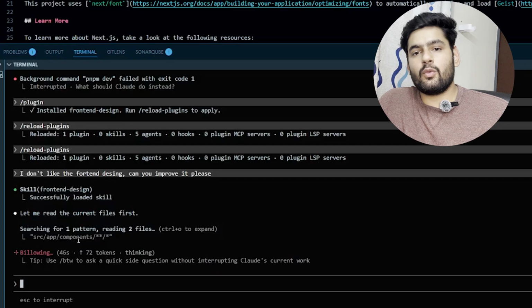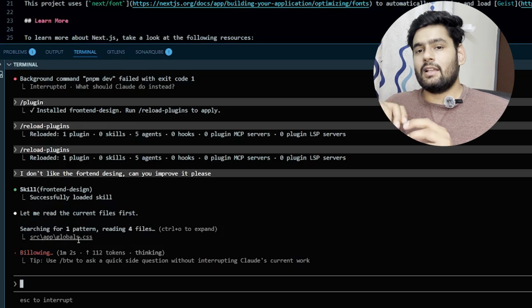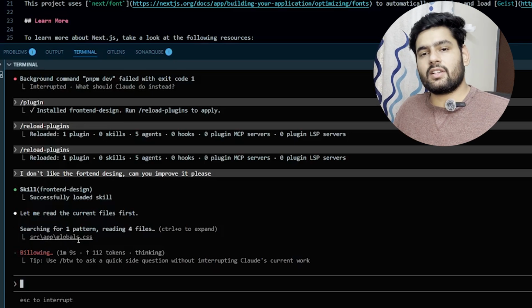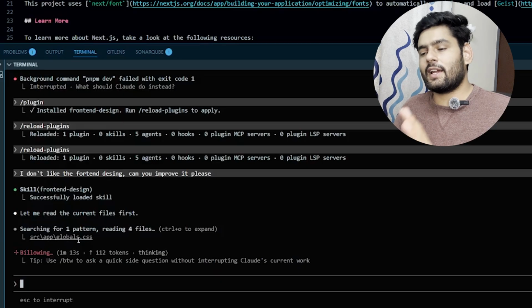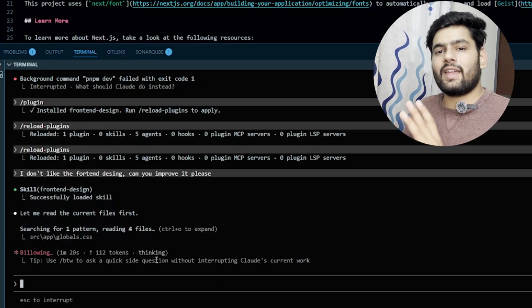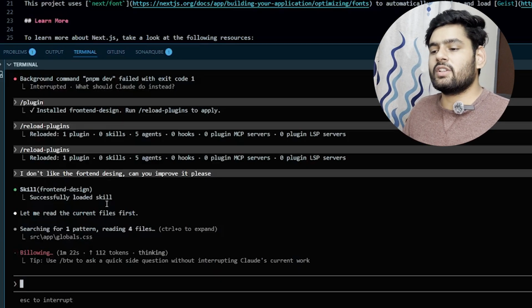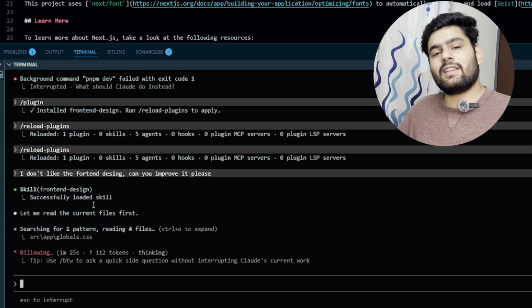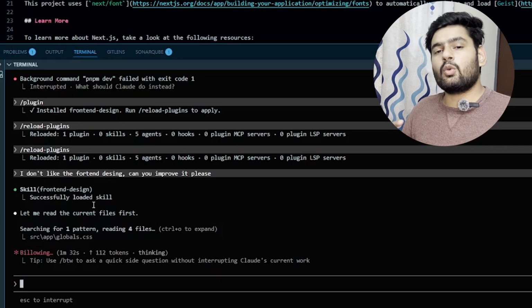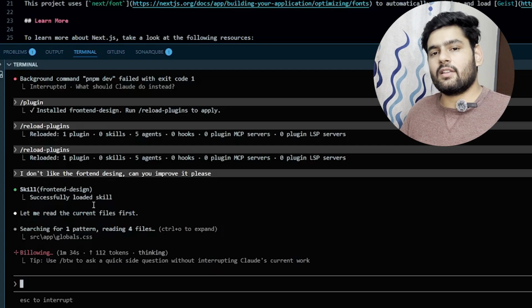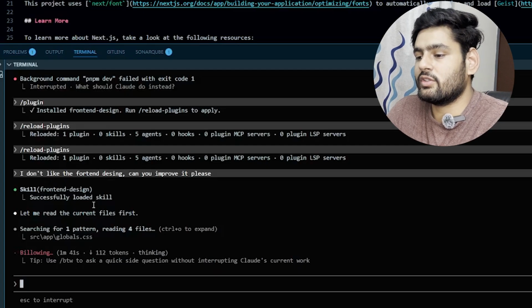And if you don't know what is in this particular front end design skill, most of the time there is a set of instructions written down, like what a good design looks like, and instructions for AI: things to avoid, things to do, and a lot more related to design specifically. So now AI can build a really good front end by using this design skill, because it is designed by someone who has a lot of design experience and knows how to use AI to design a great front end. So I think it's really crazy and everyone should use these skills.